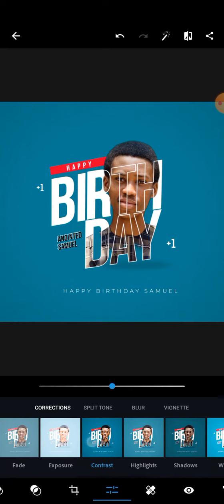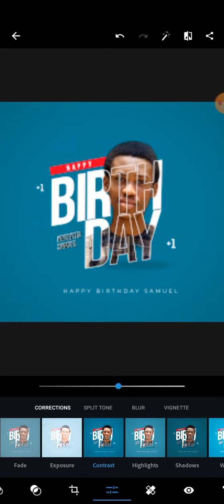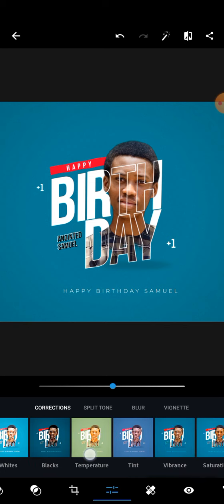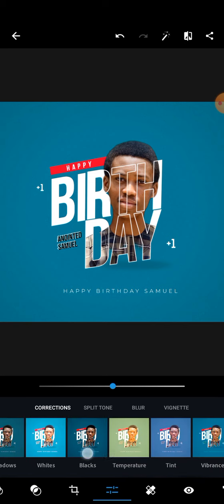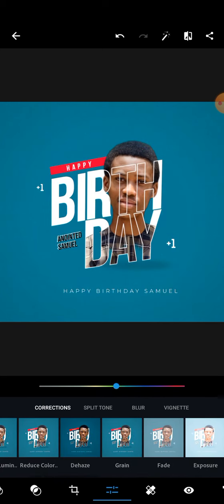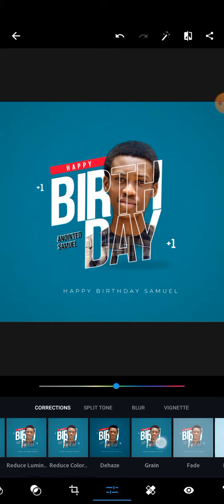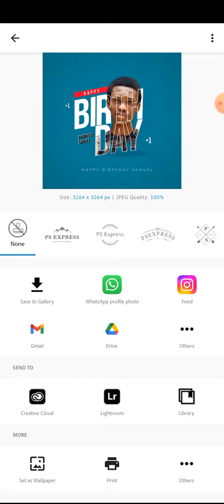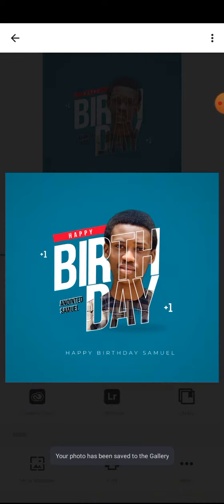So also contrast. Yeah. So I think we are done. So once you are done, you tap on share and you save to gallery, and here you have your design.